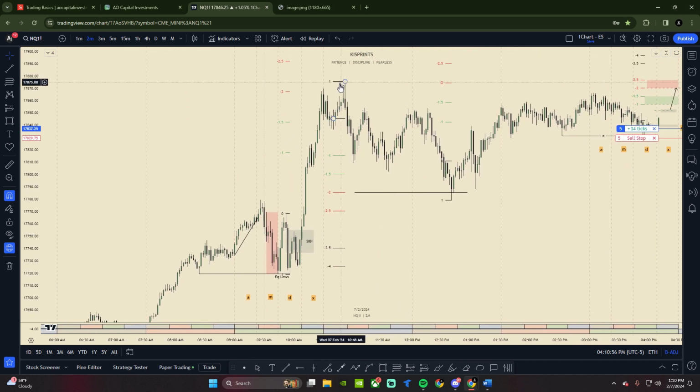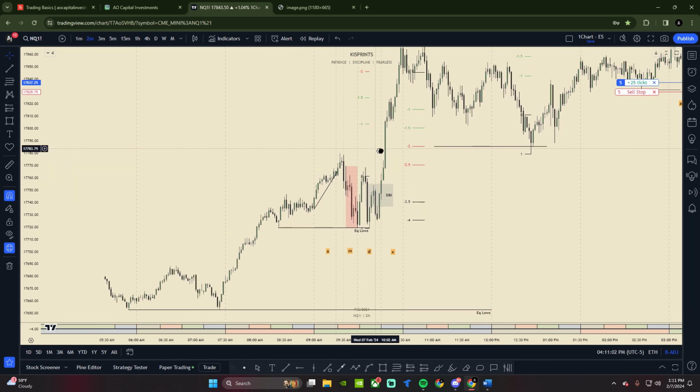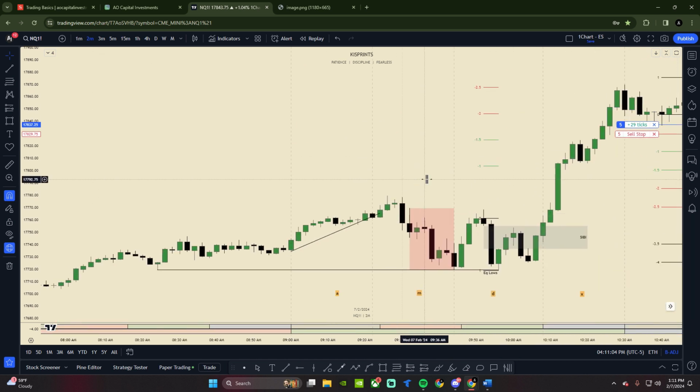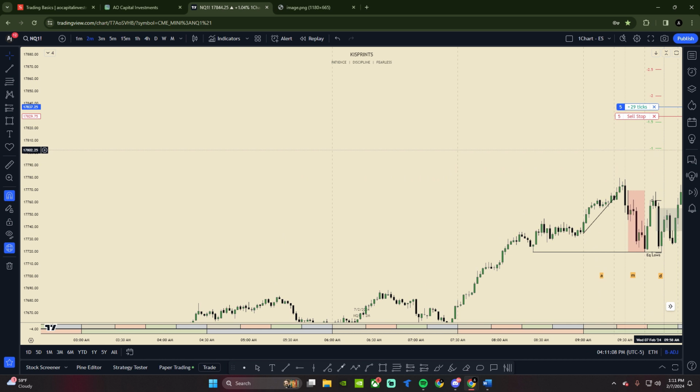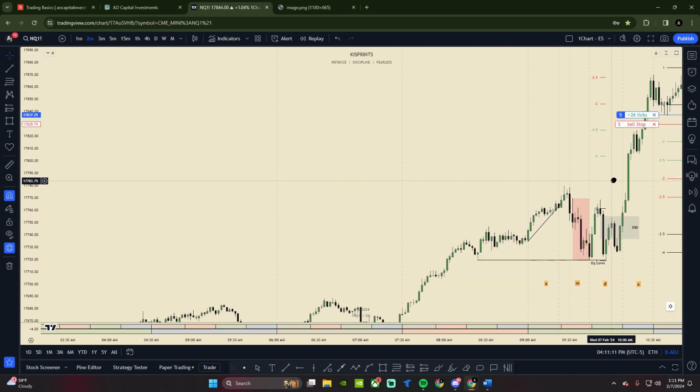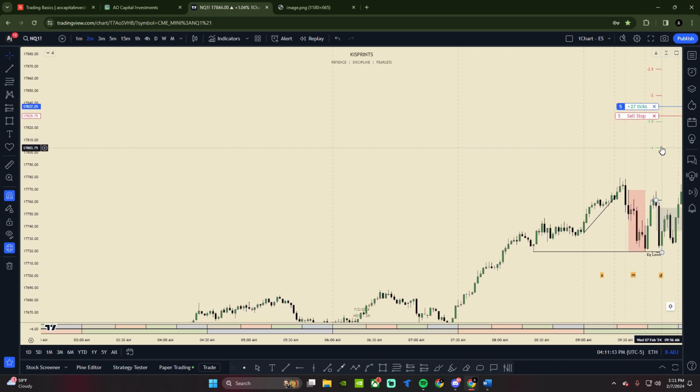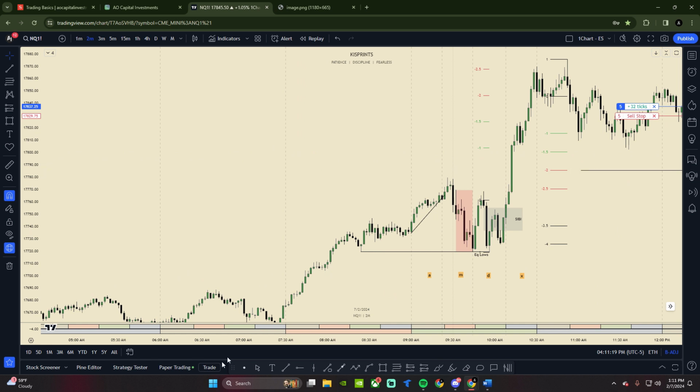You want to target where it seems reasonable for you. Maybe in hindsight, let's say this is price right now and you didn't know it was gonna go this high. In hindsight it did go this high, but maybe the 1 to the 1.5 is too far for you. So then just target the low-hanging fruit, which would be, dude, I'm not even playing, bro.